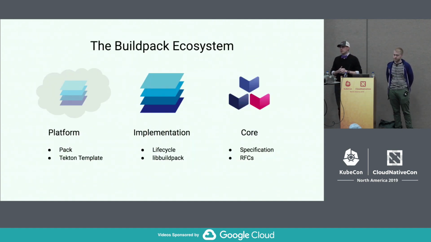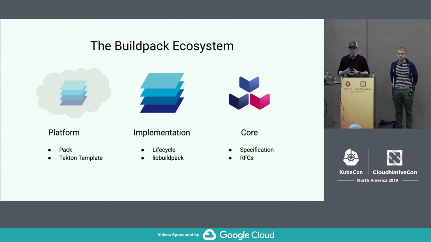So the Buildpacks themselves are just one part of the Buildpack ecosystem. In fact, the Cloud Native Buildpacks project does not maintain any Buildpacks. The Buildpack implementations themselves come from third parties like Heroku and Cloud Foundry and others. What the project does maintain is what we call a platform. This is essentially an environment that's capable of running Buildpacks.